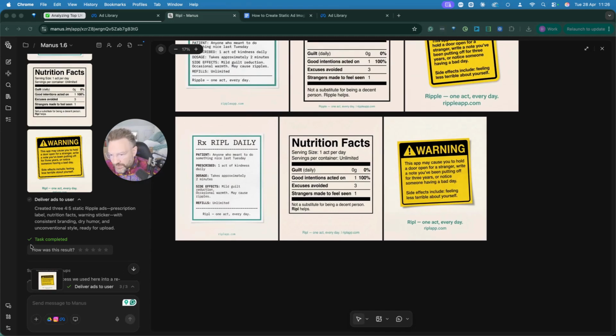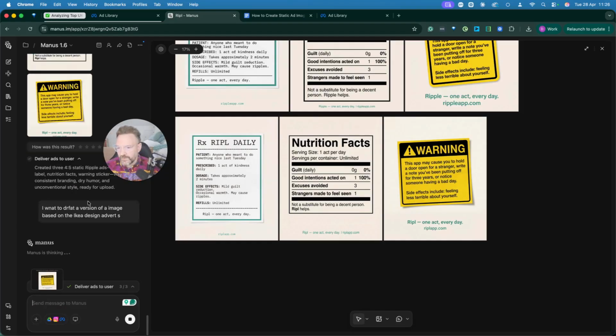So once you've got to this stage, you can come in here, we can download these. We can then do more off the back of this as well. For example, I might say that I want an image based on the IKEA design adverts.